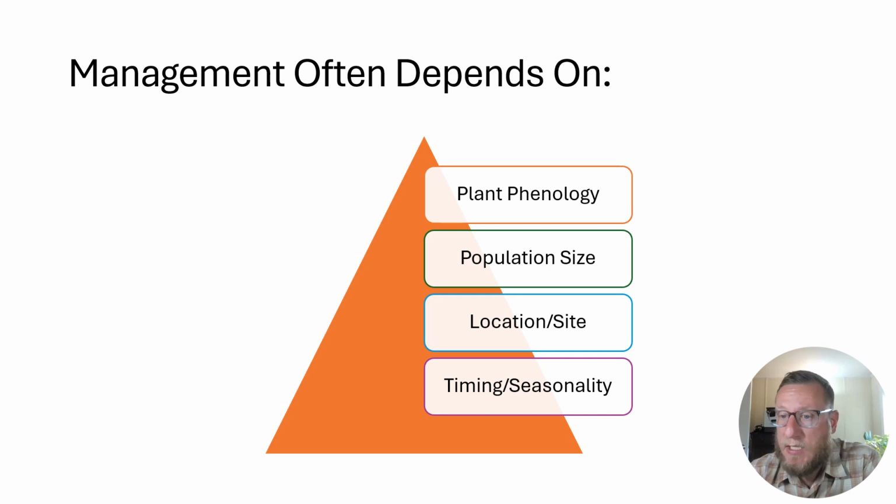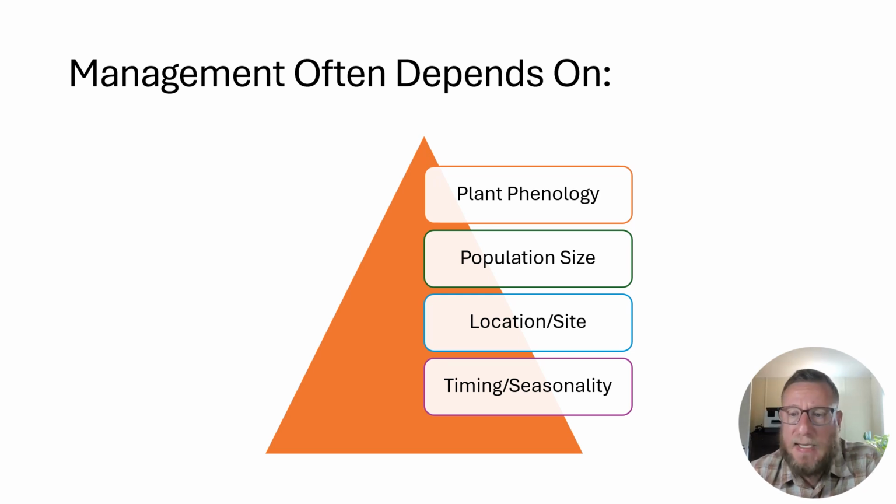So spring versus fall, your management might be different. And you also have to think about when the plant is translocating or moving resources from its roots to its above ground biomass. And then conversely, when it's taking resources from its above ground shoots and leaves and moving resources back down to its root system. So management would definitely be a lot different in spring versus fall, and also in the middle of summer.